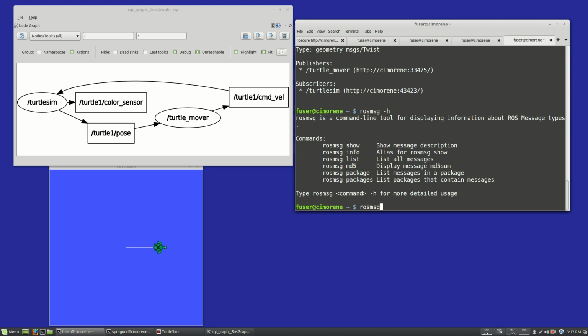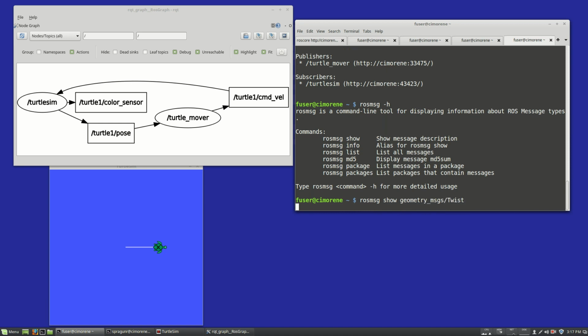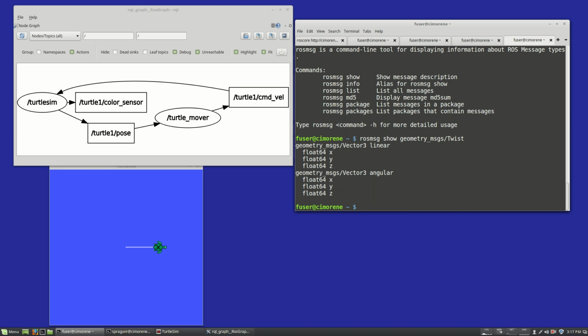So ROS Message Show. And the name of that message was geometry messages, so that means it's in the package of geometry messages, and the particular message type is named twist. So I need to provide the package and twist. And this will show me all of the fields in that message type.